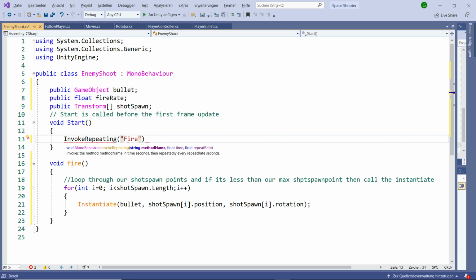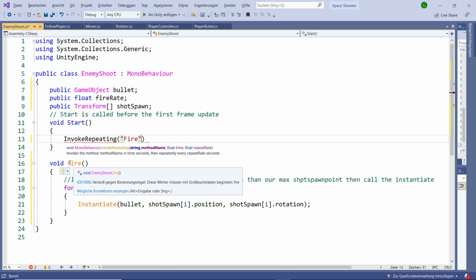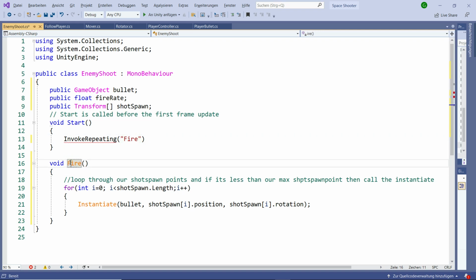So let's just write fire, because here we use fire. I'm going to change it to fire as well. It's important that you use the same spelling here, or you will get an error.